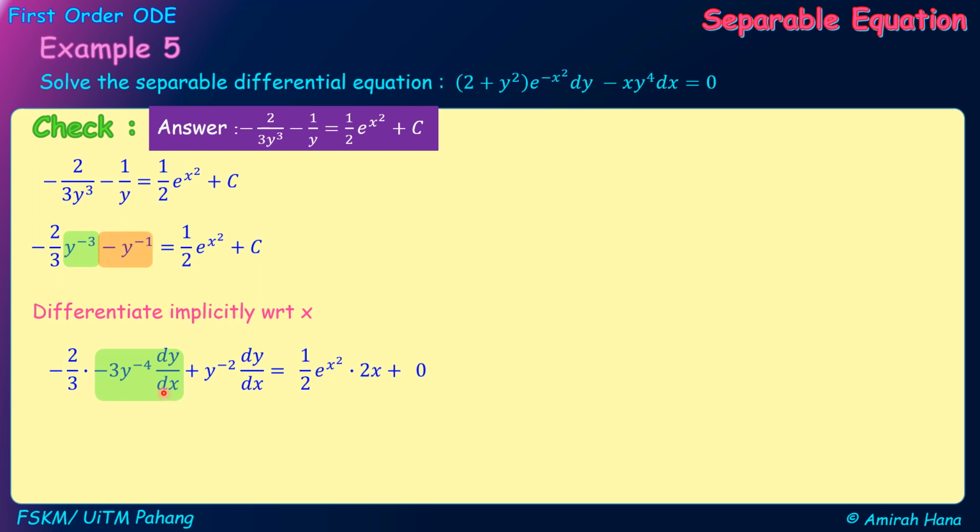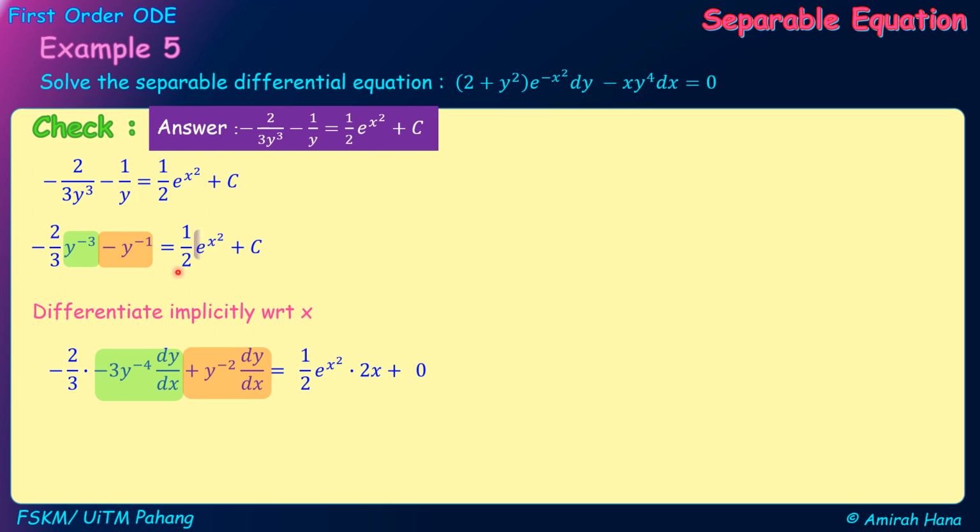Right? And then, we differentiate minus y to the power of negative 1. So, using the power rule, we move negative 1 to the front here. So, we get negative times negative 1 equals positive 1. And then y to the power of negative 1 minus 1. So, we get the power of negative 2 here. And after that, we differentiate y with respect to x. So, we get dy over dx. Alright? When we have a term containing y, we must have dy over dx, because we differentiate with respect to x.